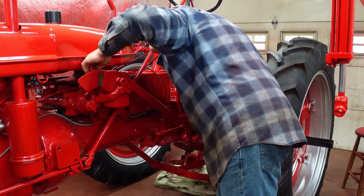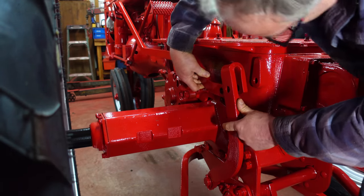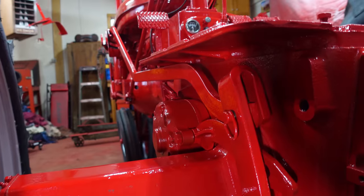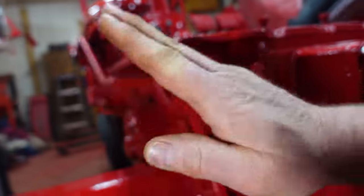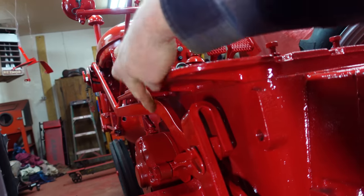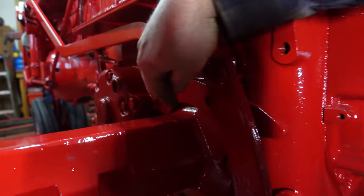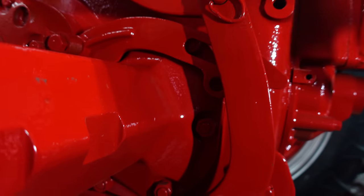Put the pin in here. And the other end of this leveling arm goes into the bell crank here. And then we have another pin with a spring ball on the end of it that hooks it together. So in the end, what I've got here is a system where if I have it hooked up this way, I can use the right rock shaft lever to tilt the hitch side to side. If I unhook this and take that leveling arm off, I can hook up this support here and the slot in the support gives me some float for cultivating. Or I can hook it to this single hole down in the bottom here and fix the hitch in the level position.